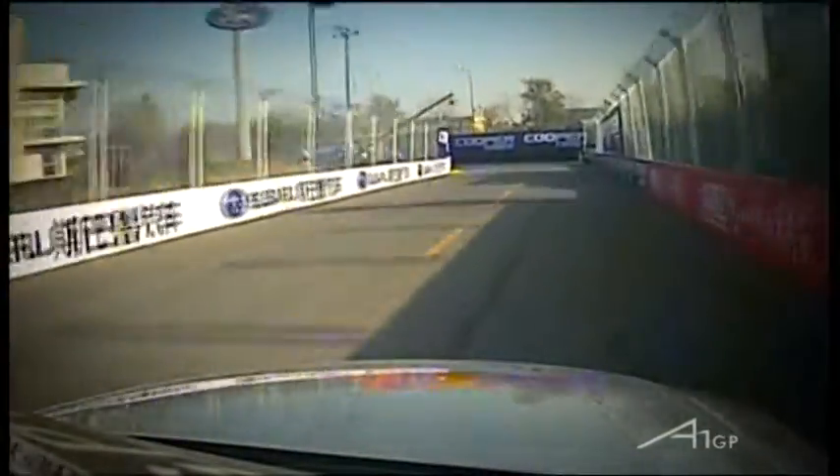Let's take a view of the circuit from onboard camera on the safety car as we come down into Turn 1. Look for the track changes, the different colour surfaces — that means you've got a lot of different levels of grip depending on the particular part of the racetrack. Now coming down into Turn 2, it's important to stay off the curb on the inside because it can throw you into the wall on the outside.